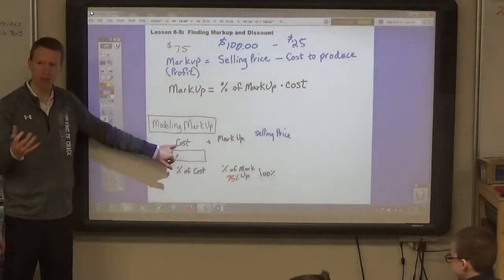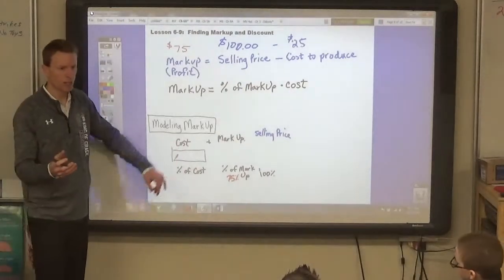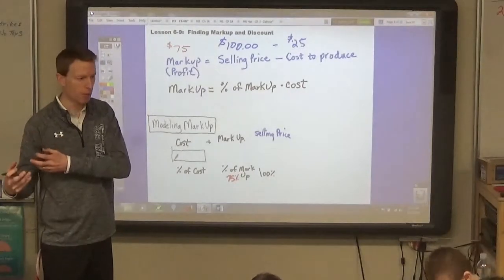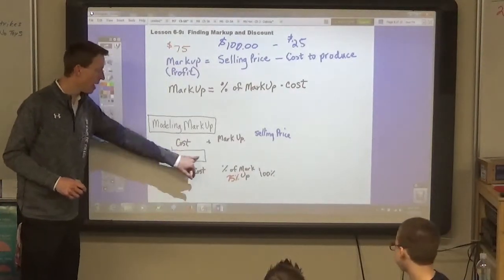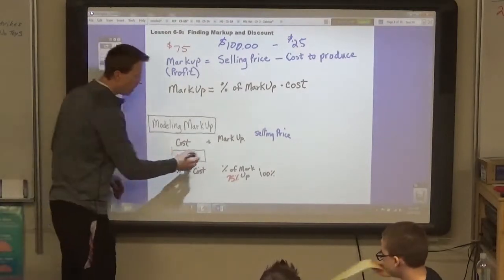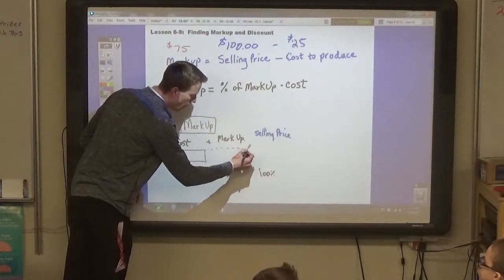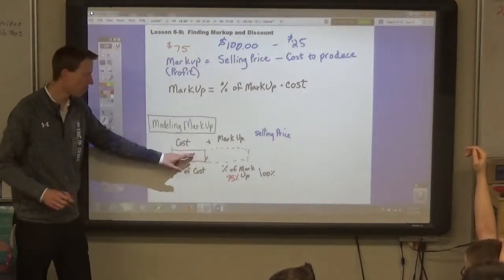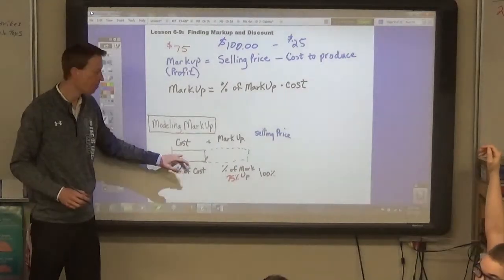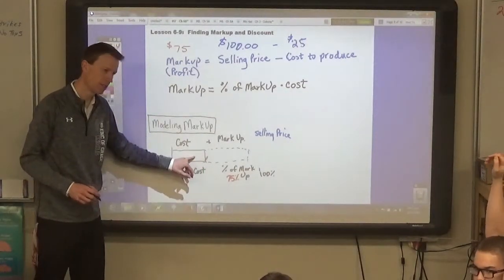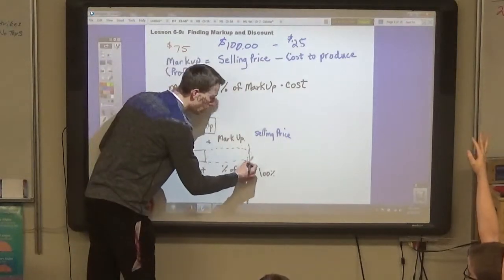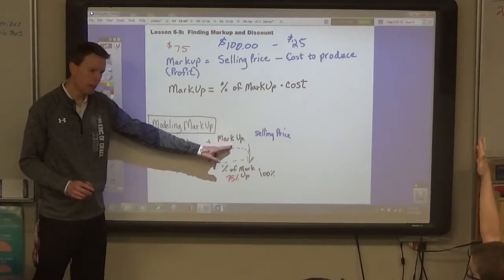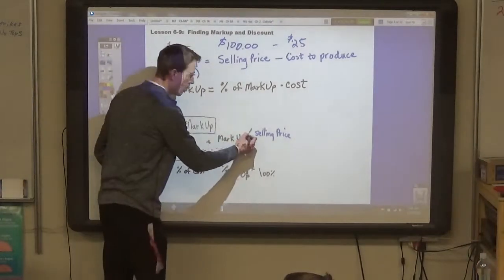So they can buy it from somebody else that made it. Most companies buy the things from another company that makes the product. They buy it for a certain price, and then they mark it up an additional amount and sell it to the consumer. And that amount that they mark it up is a percentage of the cost. It's an amount, but it's also a percentage of the cost. And so that amount is called the markup amount. And so the cost plus the markup amount is the selling price.